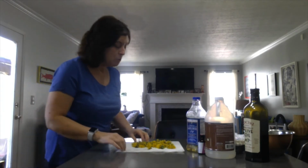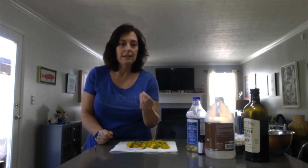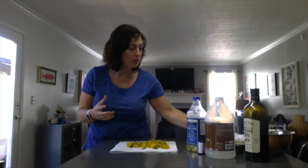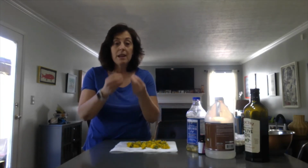The reason that you want to do that is because you really want that essential oil of dandelion to leach out through whatever filter you're using, whether it be the cheesecloth or the paper towel or whatever, and you want that to leach out into your oil base.